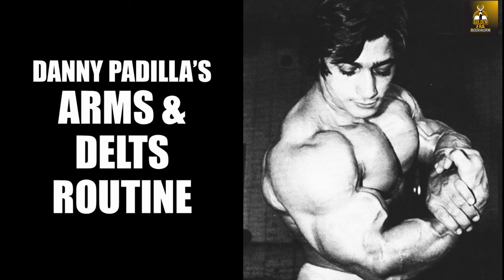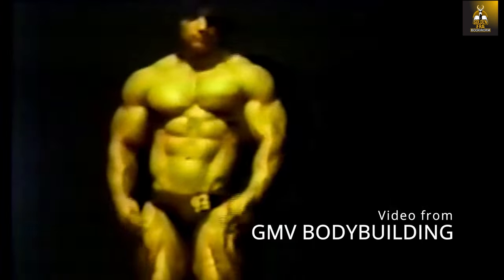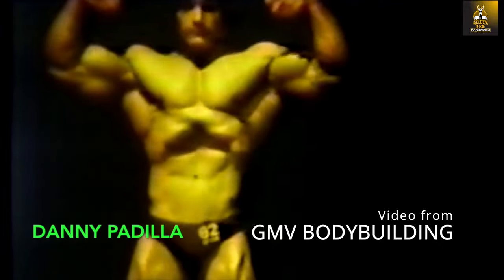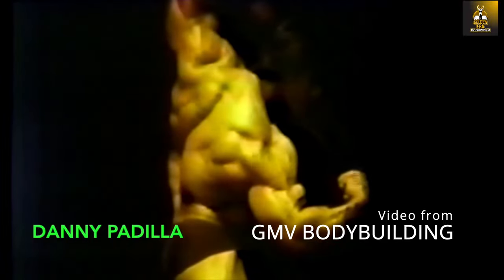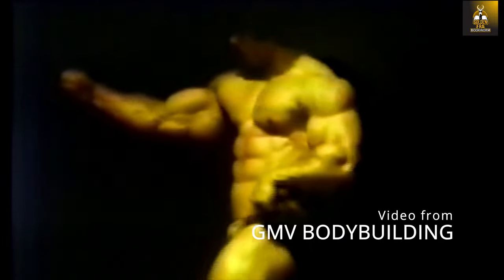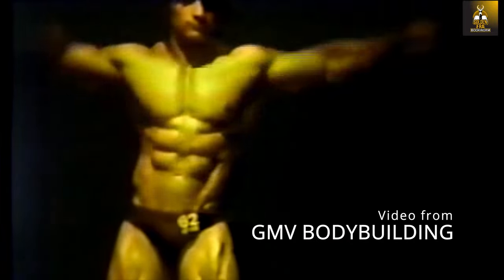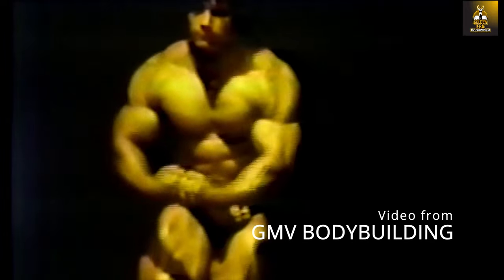Hi everybody, GoldenEraBookworm here and today we continue with the GiantKiller series looking at day two of Danny's championship split routine, which was dedicated to training arms and deltoids. This impressive photo of Danny really says it all. The thick muscular density that Danny possessed really made him a threat to his opposition during his competitive years. Many bodybuilders back then had great physiques, but when we see Danny posing we can see how important his arm and shoulder development was — it really completed his physique and made him look absolutely massive. Just look at the size of his arms and shoulders. His whole upper body gave the illusion that he was much taller than he was, larger than life so to speak. And that's how great the GiantKiller really was.